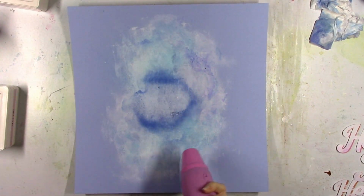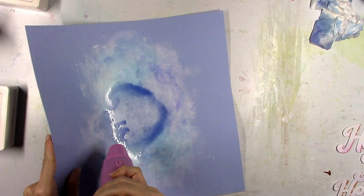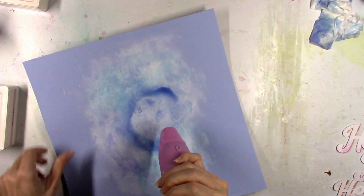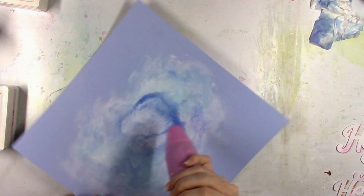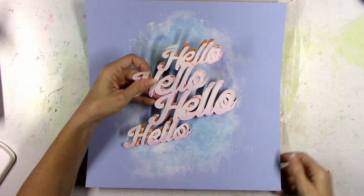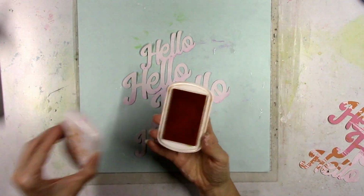I'm going to go ahead and dry this because it's just taking forever to dry, because it's a lot of water. And you can manipulate whether you want the color to go when you use a heat tool like this. So it kind of dried in a little bit of a circle there. And I just feel like I need more. It's not dark enough, so I'm going to keep working on that.